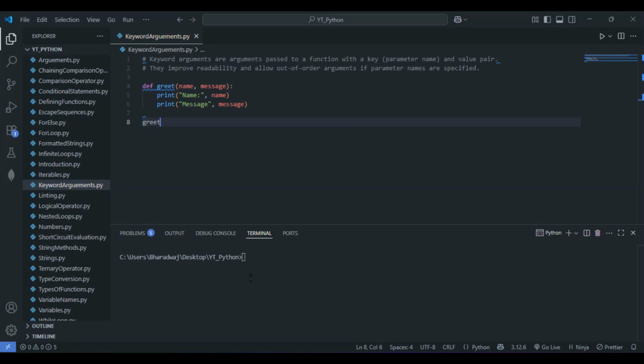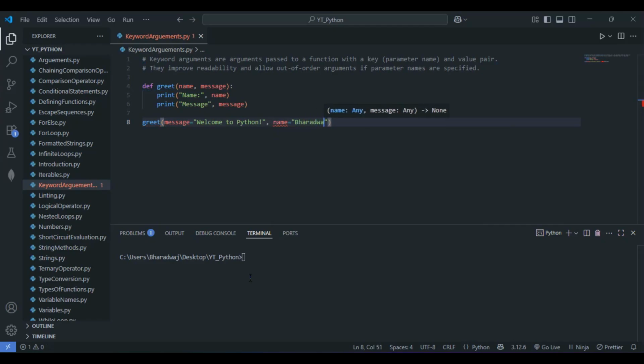Next, I'll call the function greet and give it a message, "welcome to Python". Welcome to Python is enough, right? Let's pass name as well. Name, let me give here Bharadwaj.